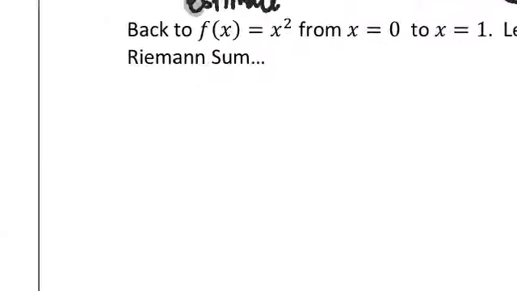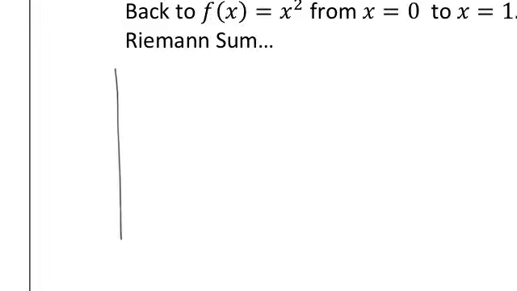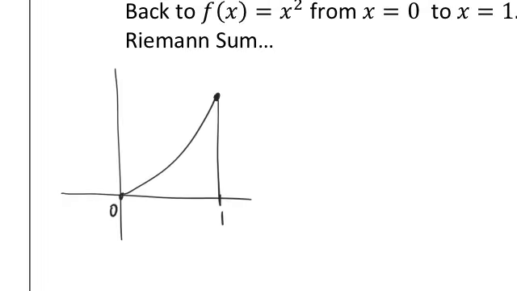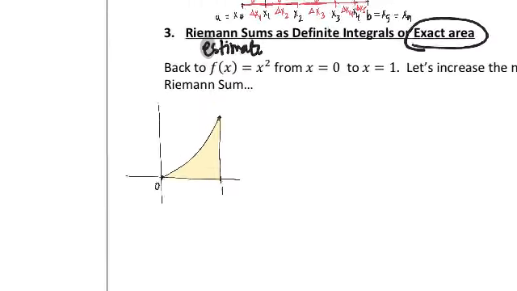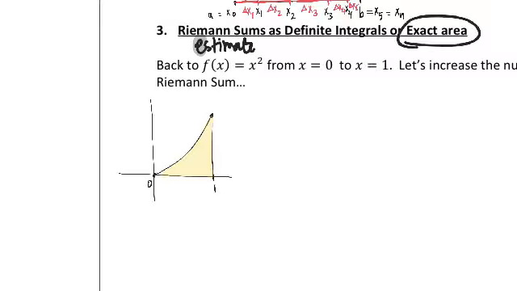Let's see how that works on that initial problem we did in last class, which was y is equal to x squared, right, going from 0 to 1. And say I wanted to find, now I'm not satisfied with estimates. I know how to do those with different Riemann sums. I'm really after now the exact area, right, which is the question we posed at the very beginning of the Riemann sum lesson, the first one. So how can we do this?